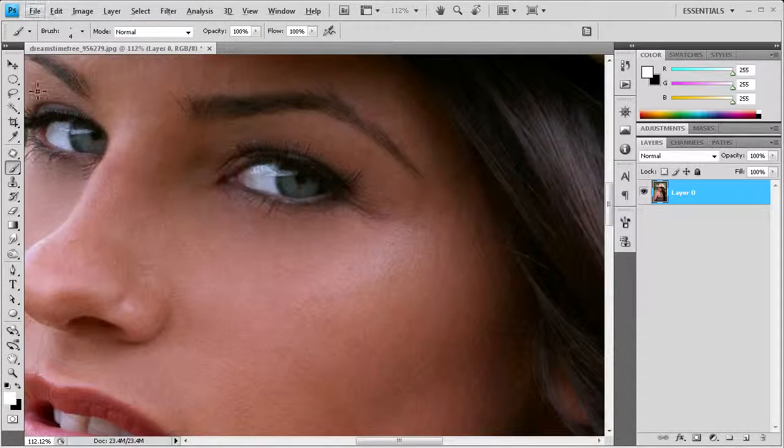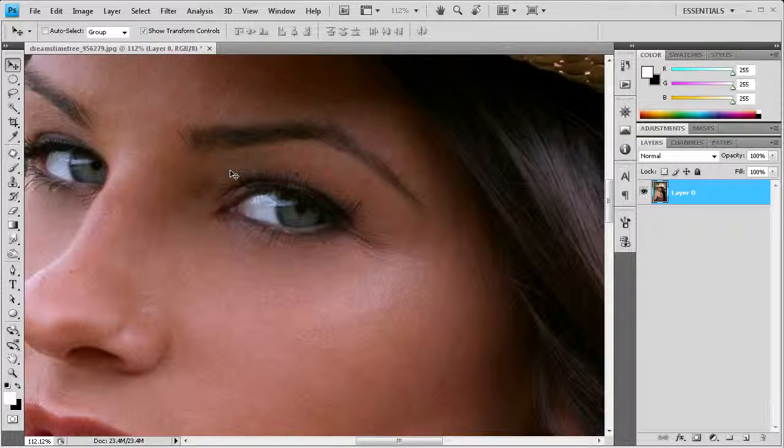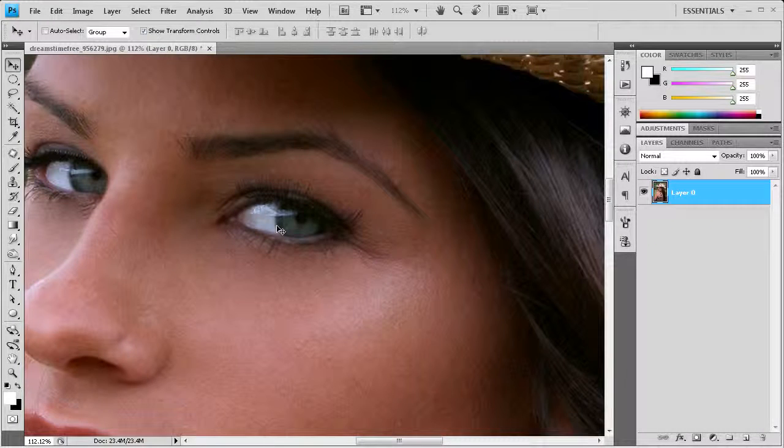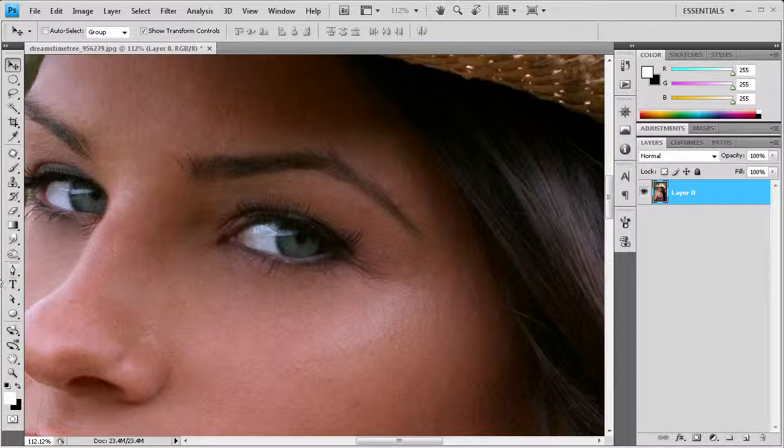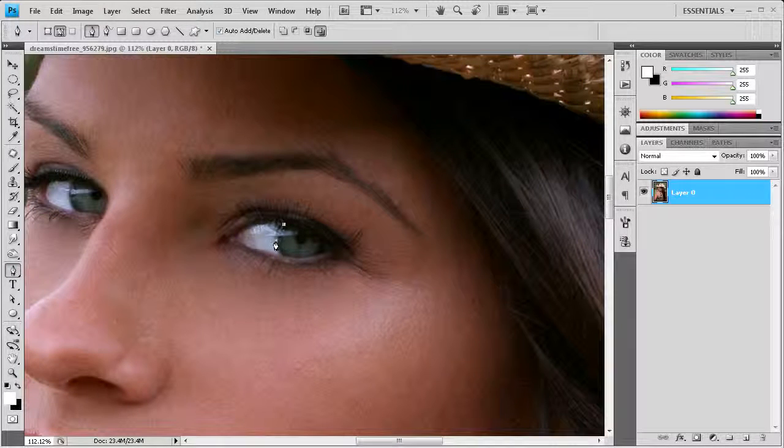our subject's eye. So now that we have that done, the first step is to create a selection of the color part of the eye. So we're going to do this by grabbing the pen tool. Then we're just going to click and make some points, and we're just going to drag around to make the curve of the eye. And we're just going to try and get just the color part.